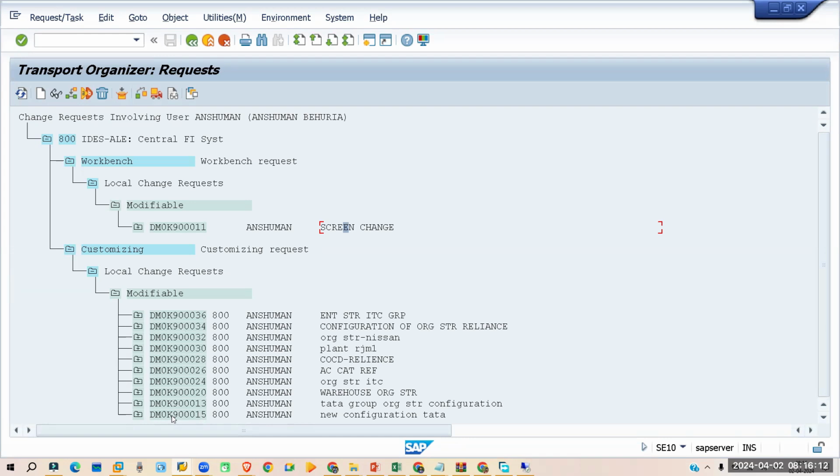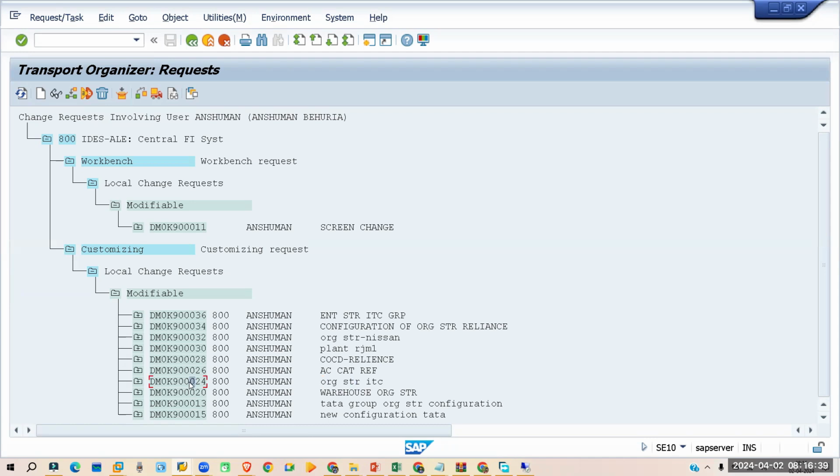This transport number is the new configuration of Tata. Tata group of companies we have configured through this. Tata group organization structure we have sent under this transport request. Warehouse organization structure is under this transport request.